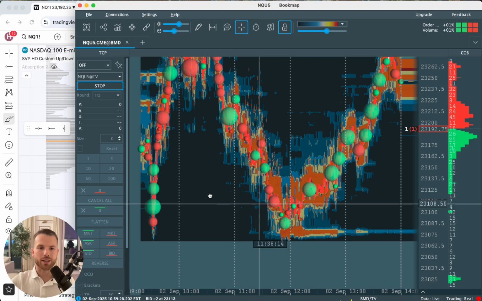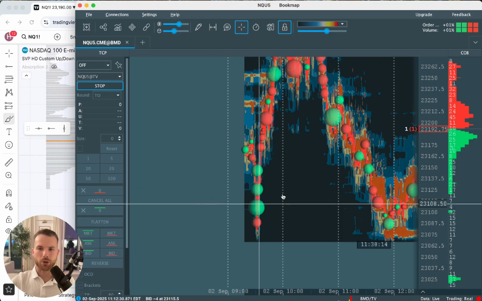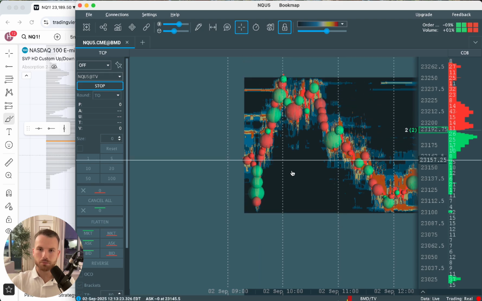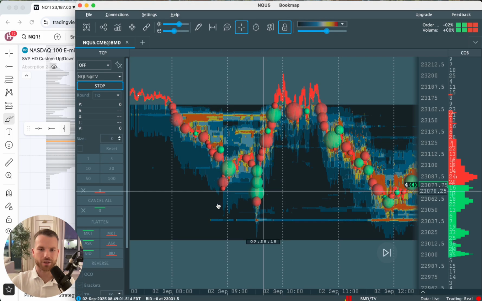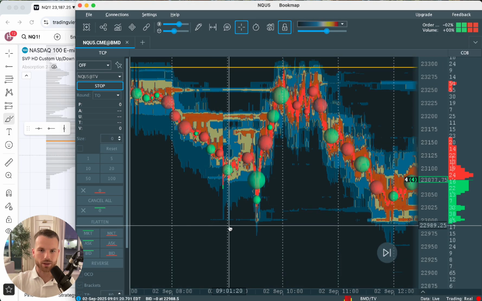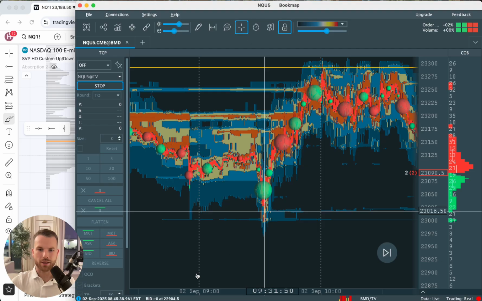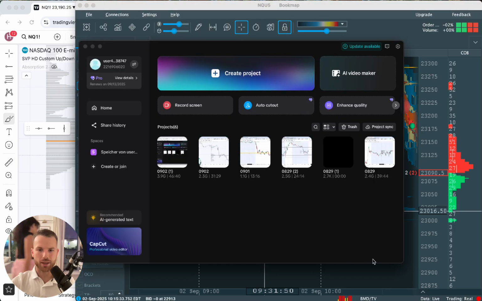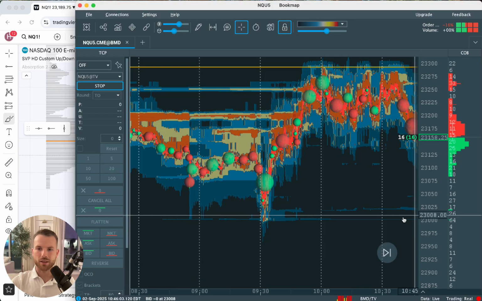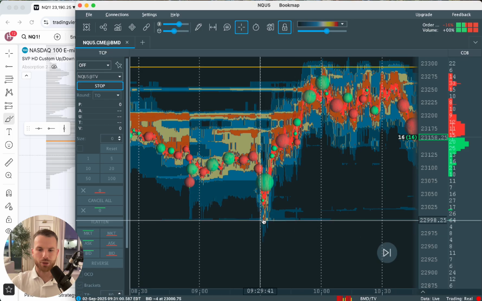So 9:30, you can see here that the market, and I'm gonna scroll out a tiny bit so you can see exactly what was going on. Bookmap, to be fair, is a bit slow, so I hope you don't mind waiting here for a couple of seconds. And here we go. This should be 9:30 right here. And that way, this is 9 o'clock, 9:30. So the market just opened up right here. Let me just double check that here because my cap cut is in the middle. There we go. So 9:30 right here.